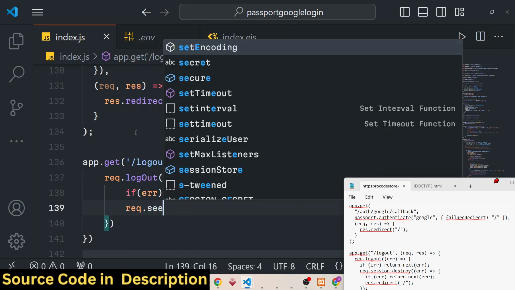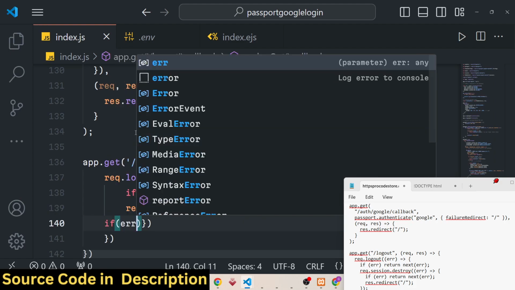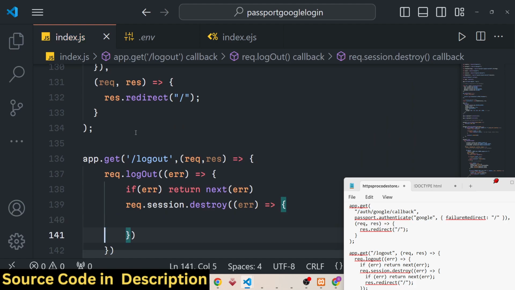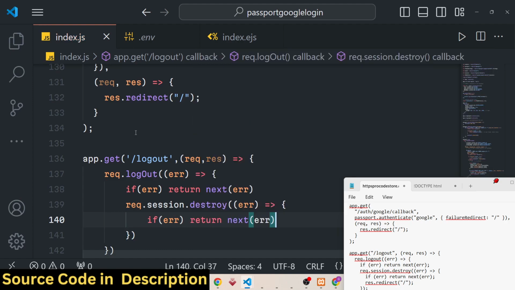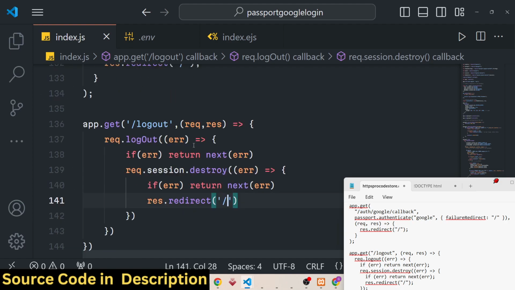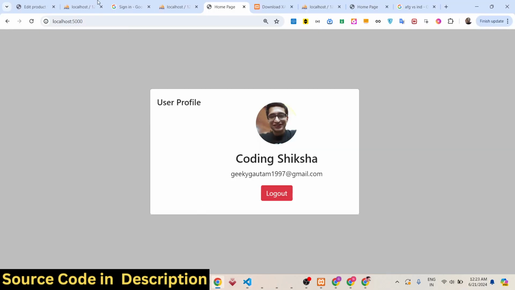Request.session, we need to delete the session variable. So request.session.destroy will destroy the session once the user is logged out. And then we will redirect the user to the home page. That's all. You can see that we are calling the logout function of Passport, and then we are destroying the session and redirecting the user back to the home page. That's all that we need to do, guys, in this application.